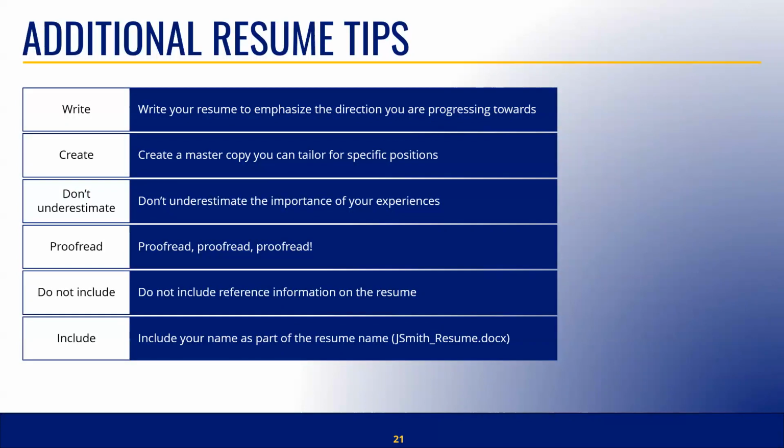In addition, you also do not want to share personal information, such as race and ethnicity, your date of birth, social security number, bank information, what you like to do on the weekends, how many dogs and cats you have at home. Again, remember, this resume describes who you are as a professional. There is certain information that should not be included on your resume. A picture of yourself should not be included either, or how old you are. It is beneficial to get in the habit of including your name when you are saving your resume.